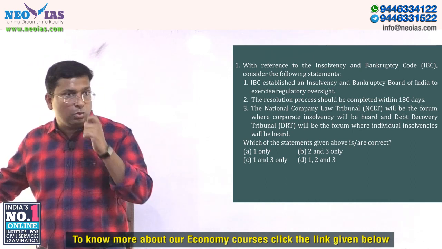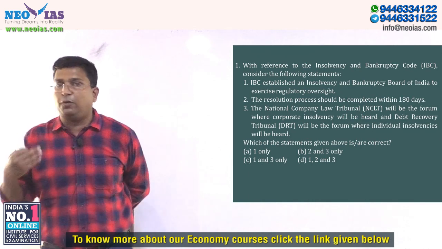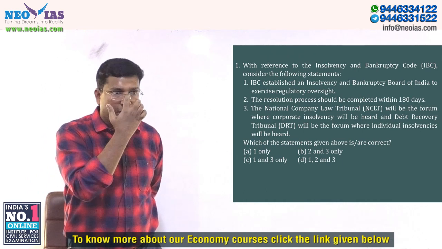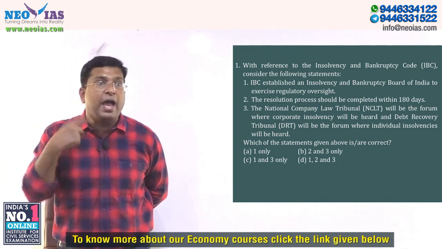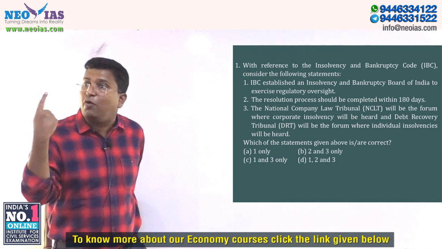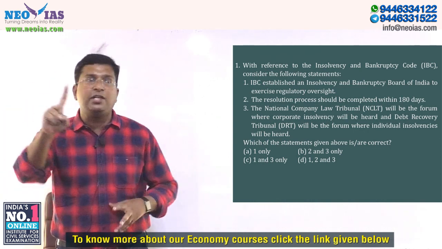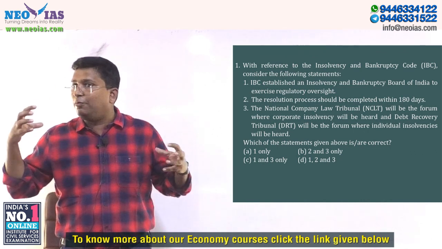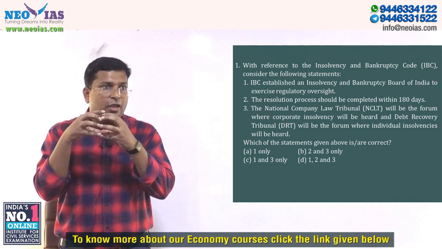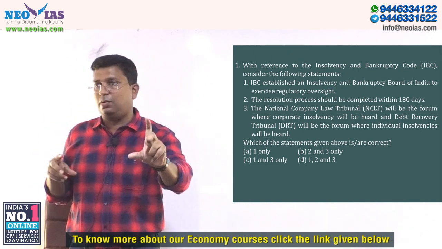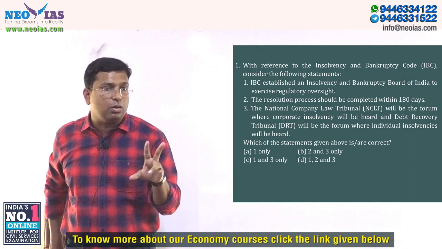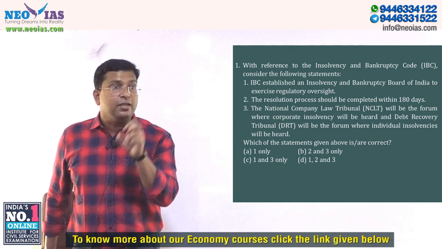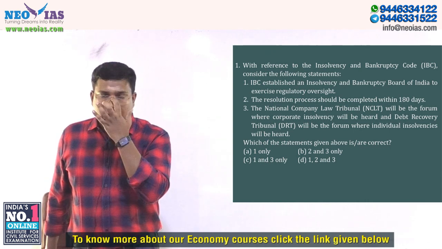One key thing about bankruptcy code is that, unlike the earlier law, there were many laws before bankruptcy code. What this bankruptcy code has done is it has combined them, that's why it is called a code. Whenever you hear the word code, in direct tax code, bankruptcy code, it is a combination of laws. It is not one law. Many laws combined together in one code. You get what I am saying? Bankruptcy code is a law actually. Law means why is it called code? It consists of many laws combined together in a single law. Okay, so we have two important codes. Most important is bankruptcy code and the other is direct tax code, which the government is planning in relation to direct taxes. Okay, so keep that in mind.